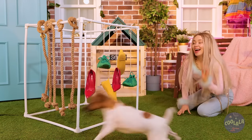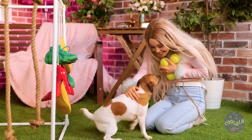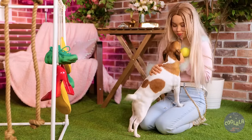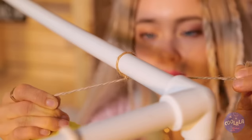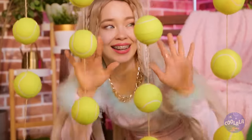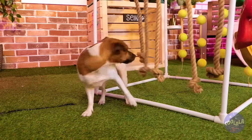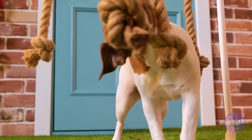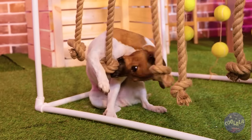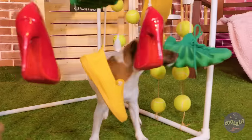Catch the ball, Seiko! Wow, 3 for 1! Oh, let's hang these up too. And that's just the start. Come on, Seiko, let's try it out. Now for the shoes. Ha, Seiko's gonna sleep good tonight.